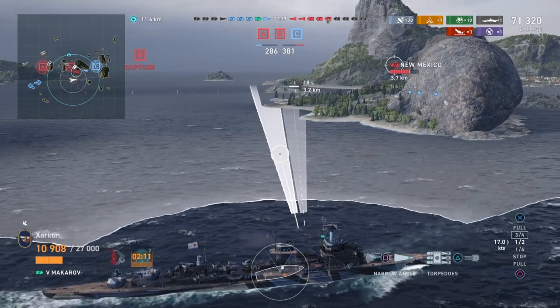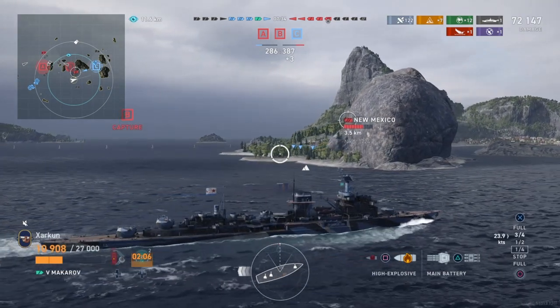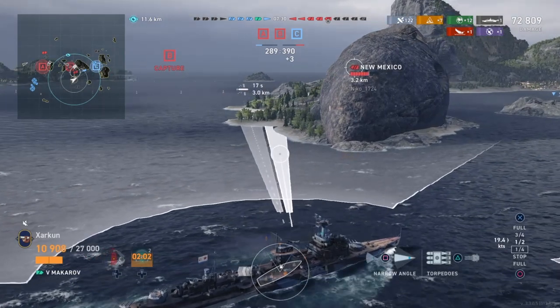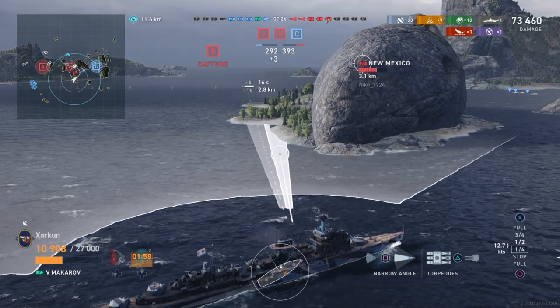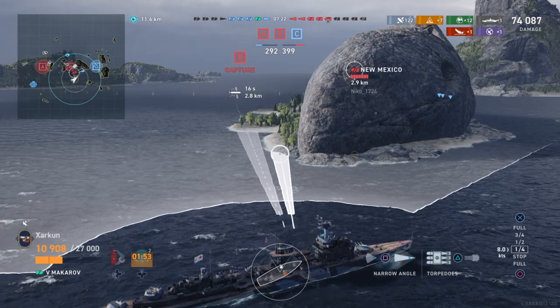At least the ship count on the teams is pretty even now. We do need to take out this New Mexico ideally, and then that destroyer needs to still be alive so that he can get into the Bravo cap. If that is possible to him, then there is a shot that we could win this game.